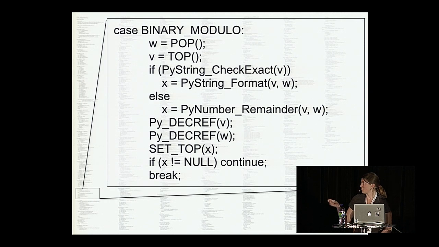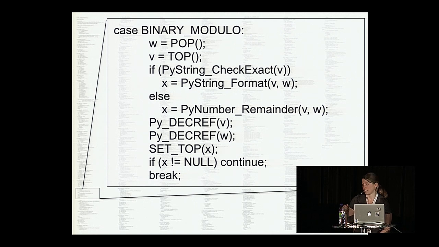So I went by this kind of fast on purpose earlier. But one thing that you notice here is that there is an if statement saying if v is a string, then dispatch to string formatting. This kind of looks like it's type checking. It's actually even worse than that. The type checking here is an optimization. Because, of course, we could pass anything to our modulo function. It doesn't have to be either a string or a number. And so this number remainder is responsible for eventually doing dispatch on whatever the object is.